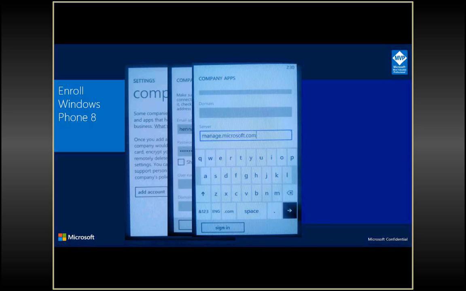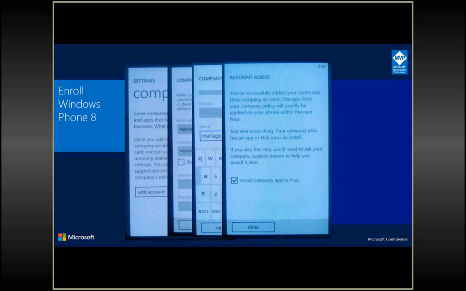And if that is successful, you get information that the account has been added, and then an option to install company app hub. And that will automatically install the company portal app to your Windows Phone 8 device.